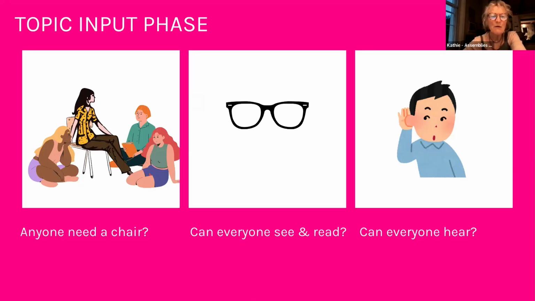So let's go back to the slides. I'm just going to have a little word now about the input phase. That's when the information is given, and I think it's important that you're aware that there'll be various forms of reading in this phase, because there's not going to be any speakers. So this is where you, as the facilitator, will need to keep an eye on your group and see if anyone is struggling and help where you can. Look for whether any members of the group are showing signs of not being able to read for whatever reason.